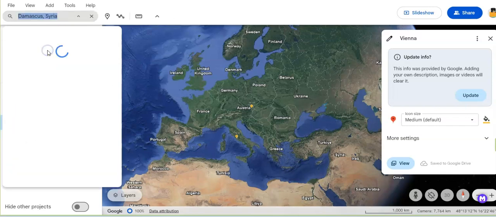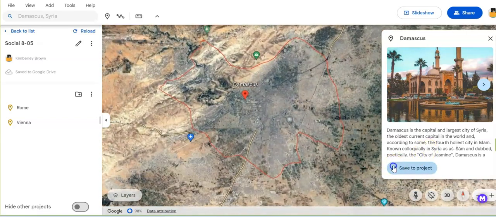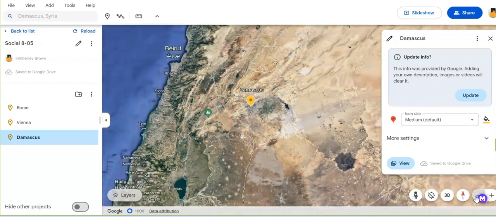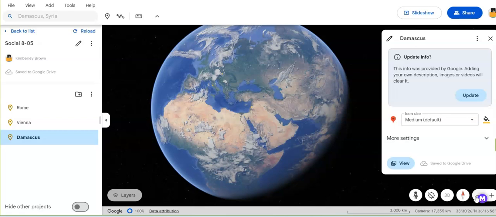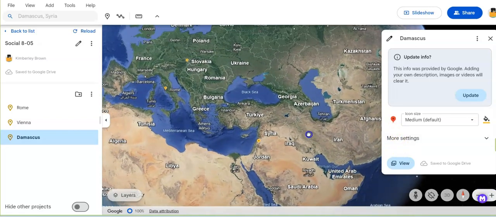All right, Damascus is now in Syria. So we will save that to our project and we will zoom out using that minus so we can see the distances. I might have zoomed out too much. So you can see the huge differences on Silk Road there.